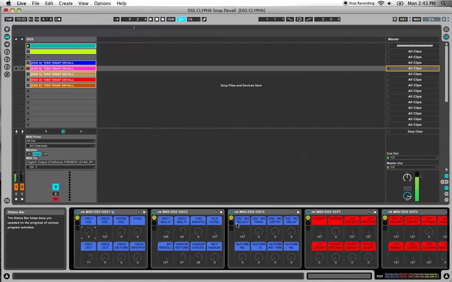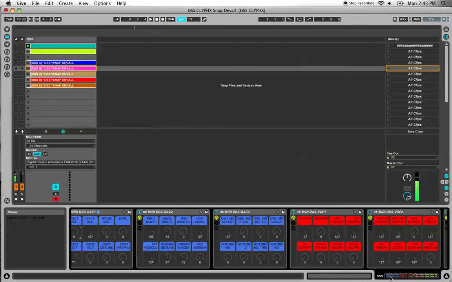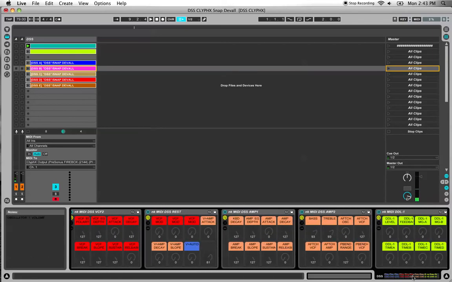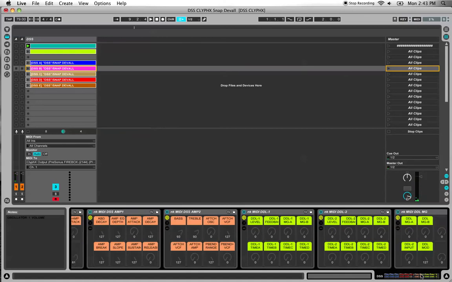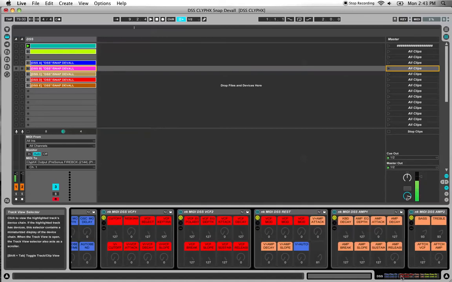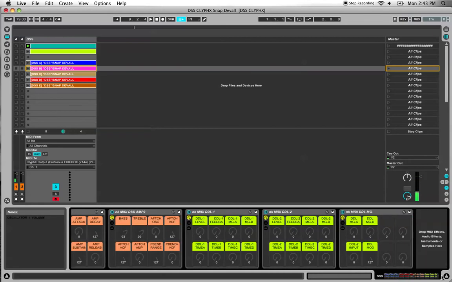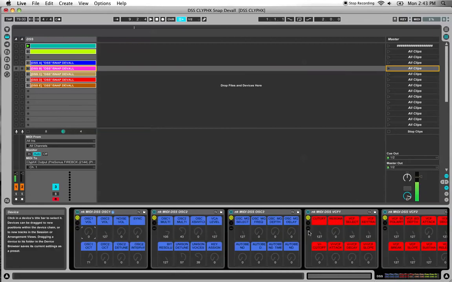I have my blue oscillator-based stuff here. The red is for my filter. The tan is for my amp section. And the delays are the yellow here. What's nice is I can quickly see it down here on the very bottom right, and pan over wherever I want. Perfect. This is a really awesome thing. I'm going to be uploading an Ableton file with all of this stuff built in for you guys to download, in case there are any other Ableton Korg DSS users like myself.